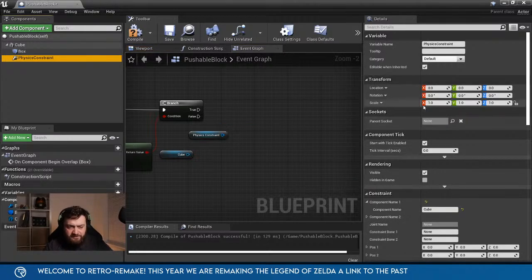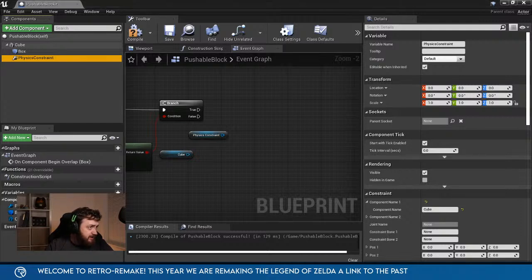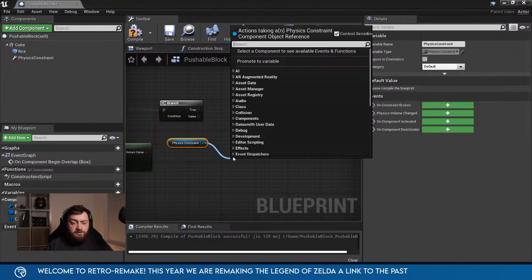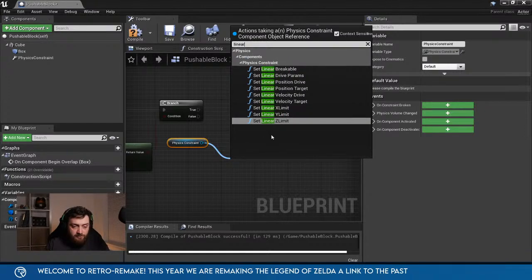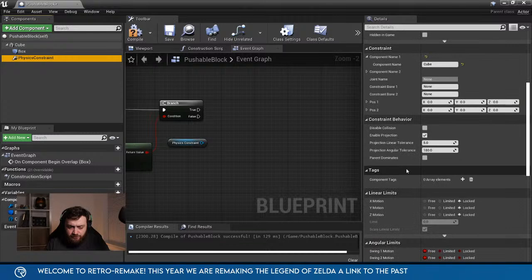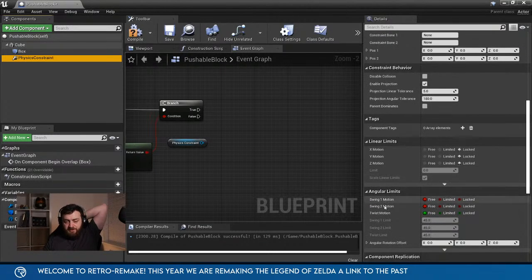So on the physics constraint, we can constrain physics to other actors. Usually you use it to constrain other actors physics wise. So like a rope, for example, is using this. But we're going to use it to just constrain it normally to the world. But here we can set linear limits. There's a setting on here where you can set the constraint on the linear limits of its movement, and also angular limits, which is rotation. So I don't want it to swing or move. I want to lock it in all rotations. So I'm going to lock all these.